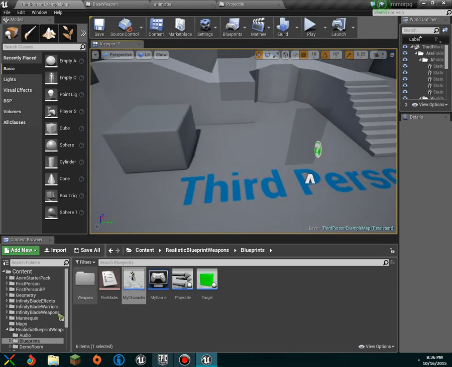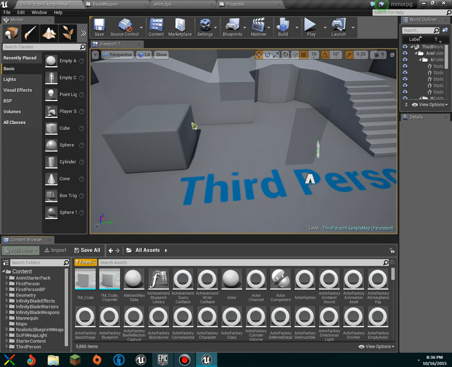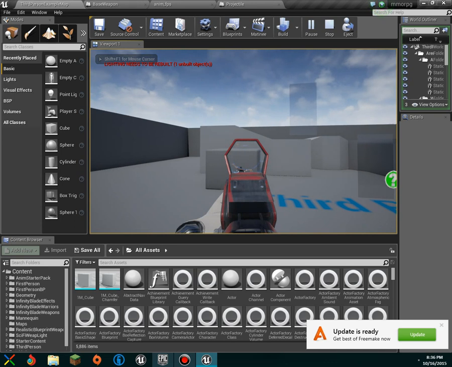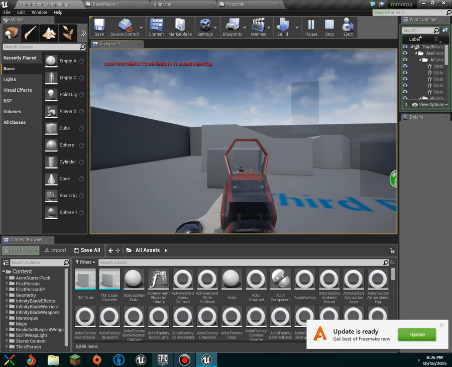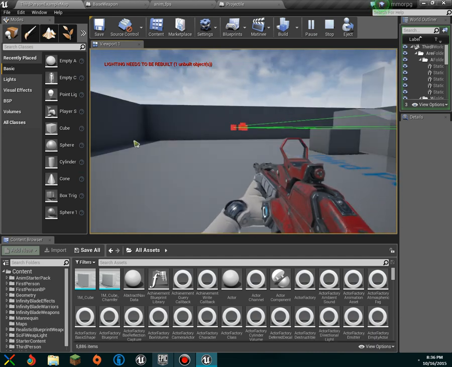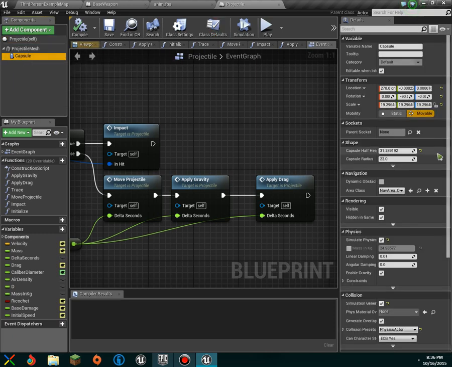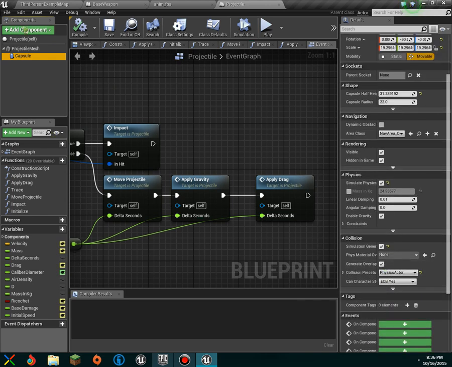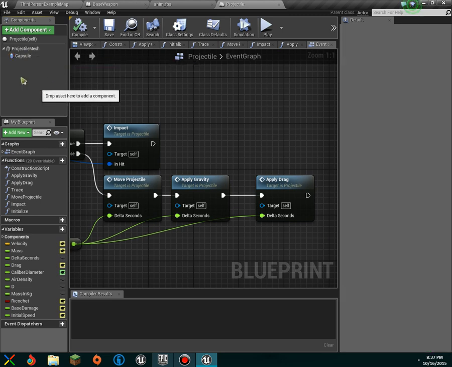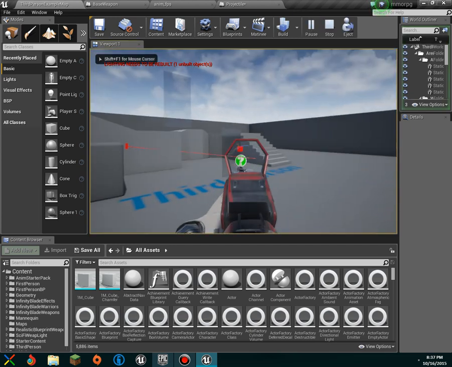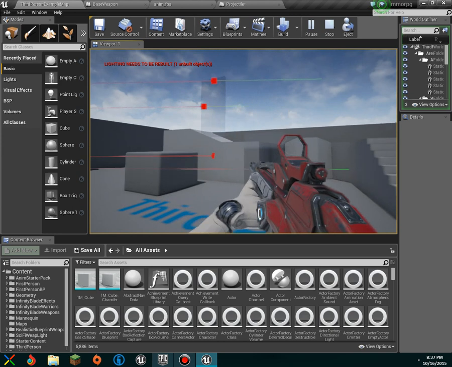Anyways, so I've done a couple things. I have completely changed the aim offset. Now I'm working on the aiming. This is just a base kind of, hey, here I can right click and aim. The projectiles do shoot, but right now, I'm just gonna delete that capsule because that's what's colliding with me. Much better. Anyways, that was pushing me back.